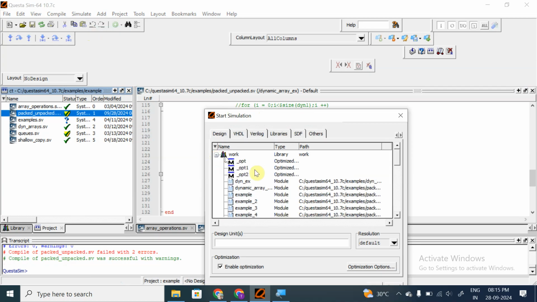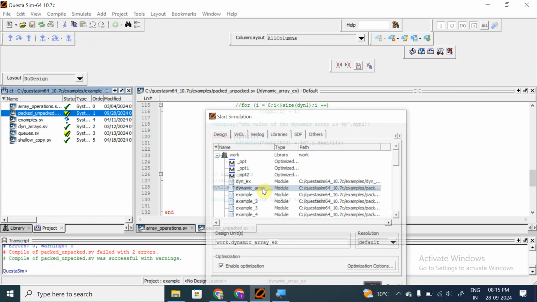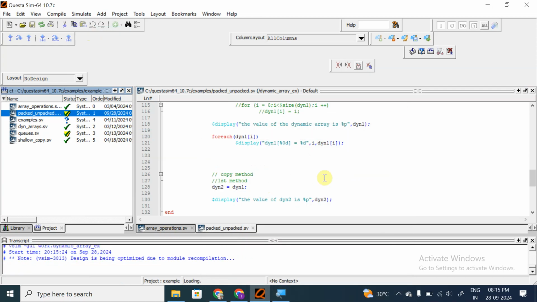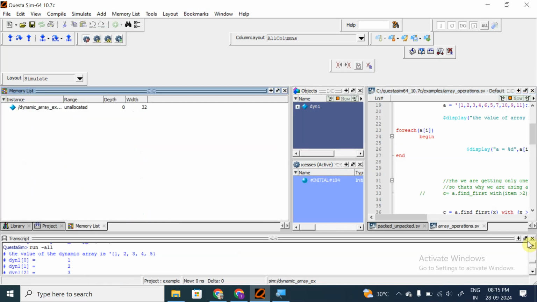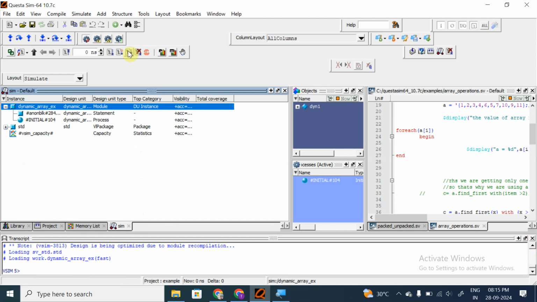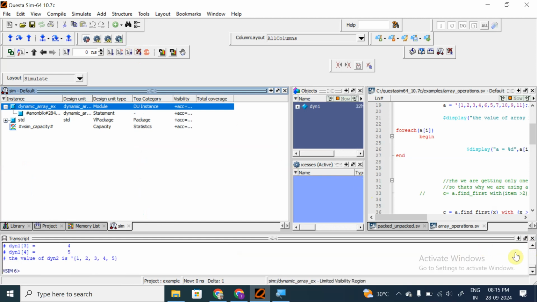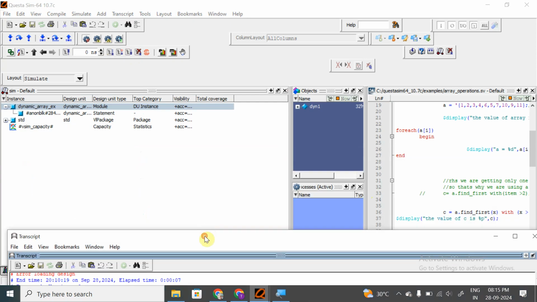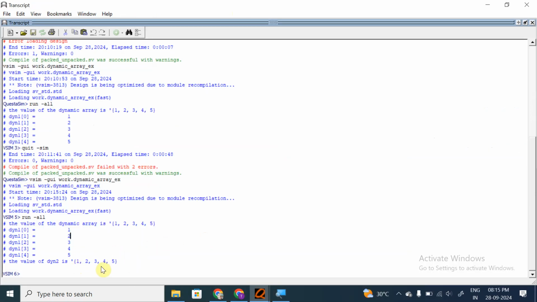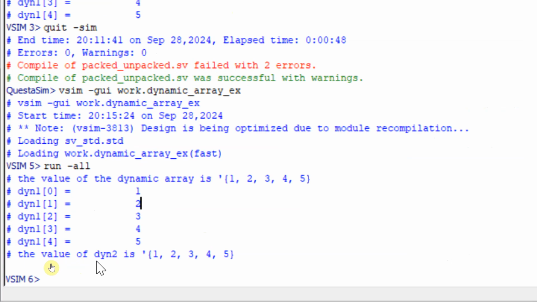In the work dynamic array example, let me simulate it and run it again. Yeah. So you can observe here, let me zoom in, the value of dynamic array 2 is also the same. That is, I have simply copied the contents of dynamic array 1 into dynamic array 2.